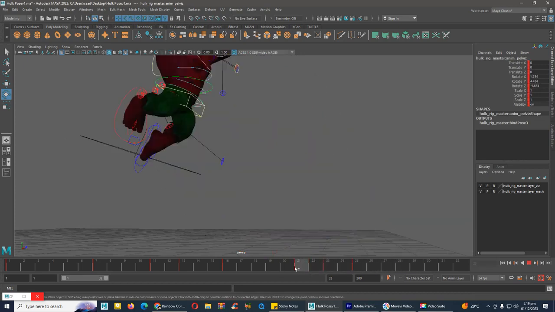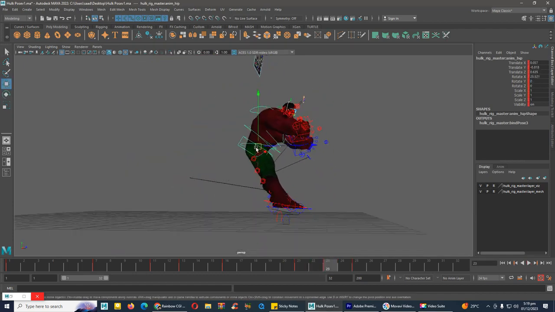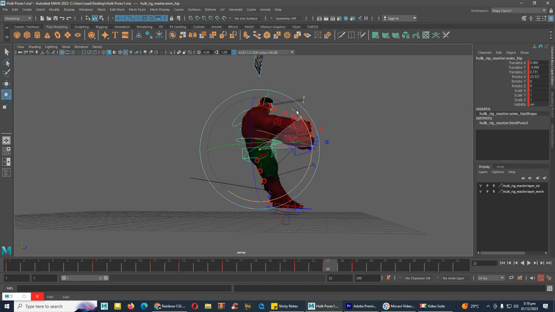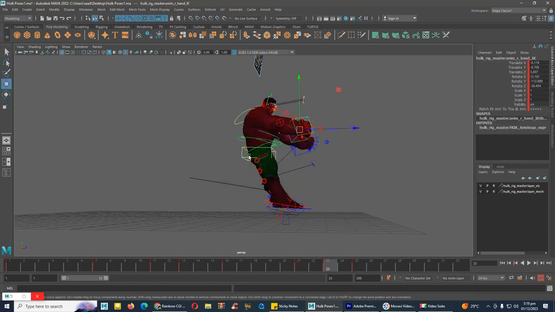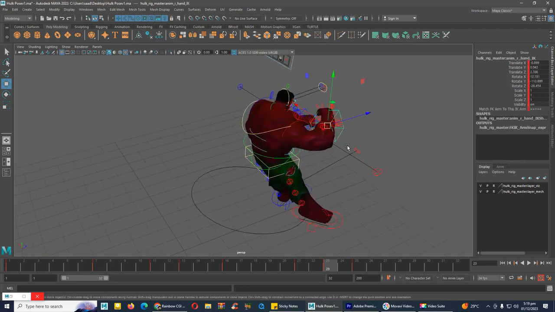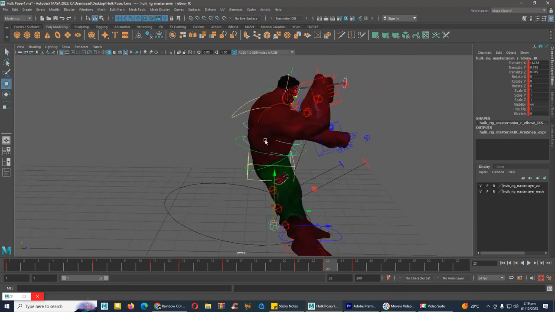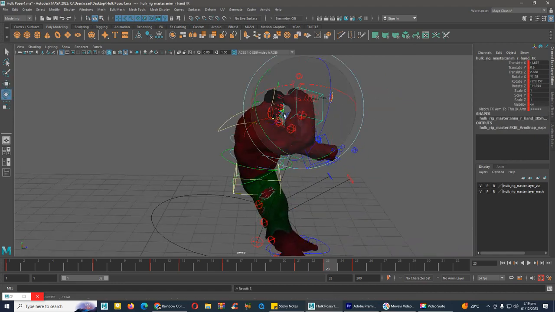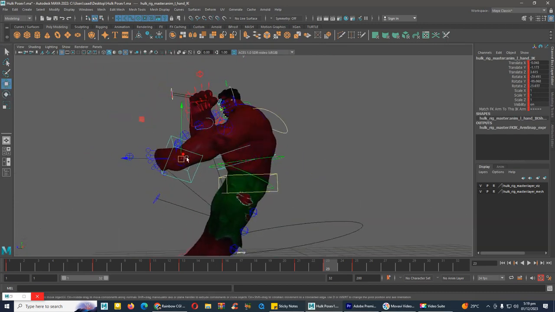So as you see, the impact becomes better after the stretch pose, and also his body goes backward here, and he also connects his hand from his body. So I'm just stretching his whole body, not just his feet.